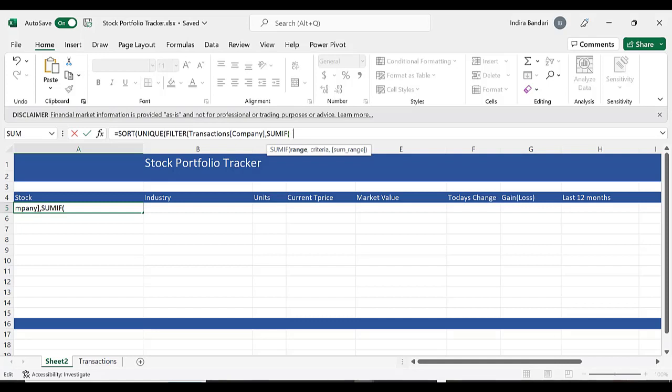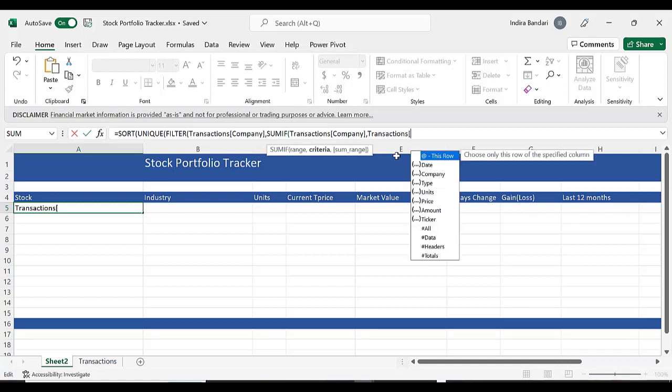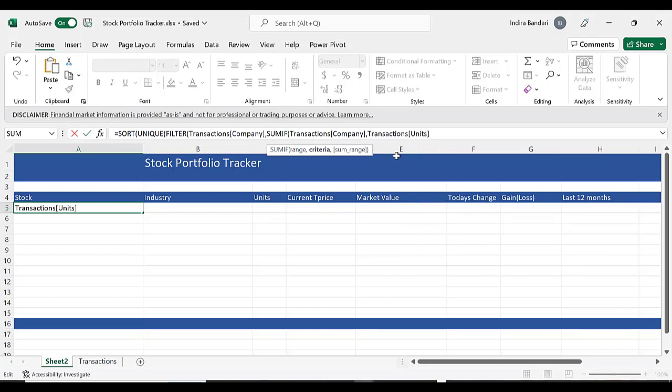So again I use the transactions table, within square brackets units, close the brackets, not equals 0, and then close the brackets for filter, unique and sort.